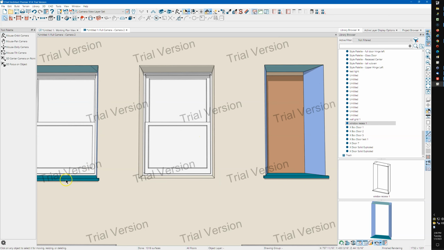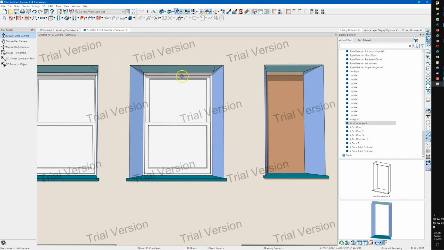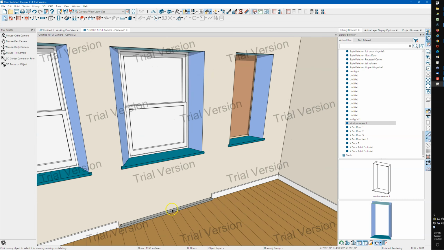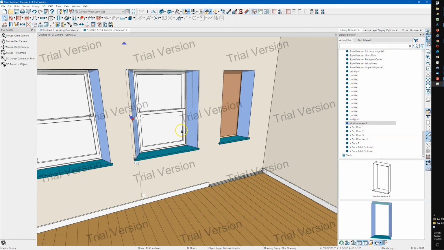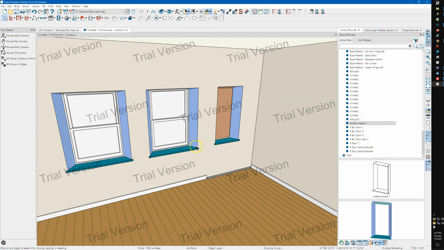So I'm going to select this symbol, and I'm going to copy it, and then I'm going to center it on this window. And there's that trapezoid shaped piece down there I was using. I'm going to move it out of the way, get it over here. But you can see that once you figure out the dimensions of this thing, this happens to be 40 inches wide, and the height and depth, finish floor to bottom. Once you figure all that out in relation to your window, putting these things in is quick, and automatic, pretty much.